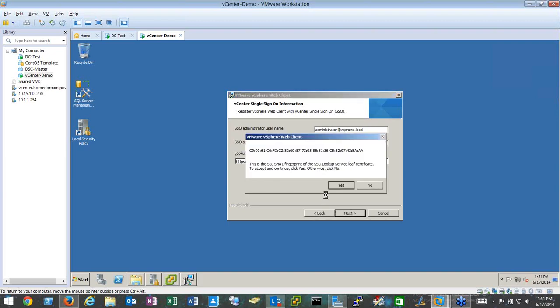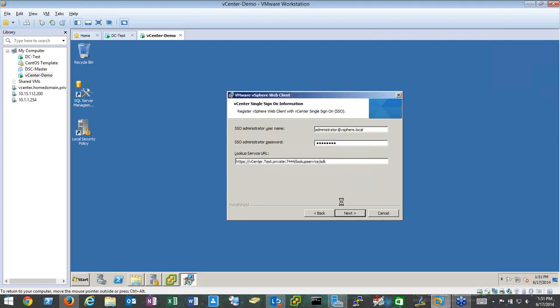Because we're using default certificates here, we have to accept the thumbprint because it's an untrusted self-signed cert.